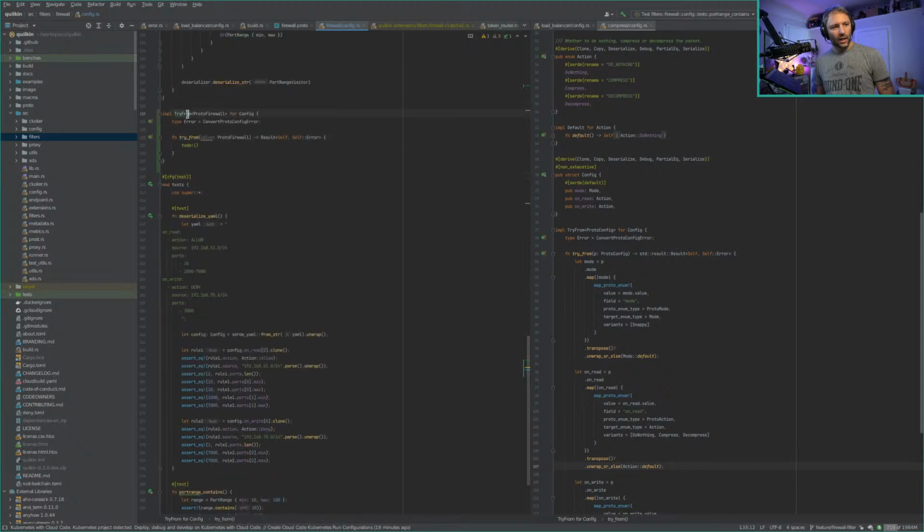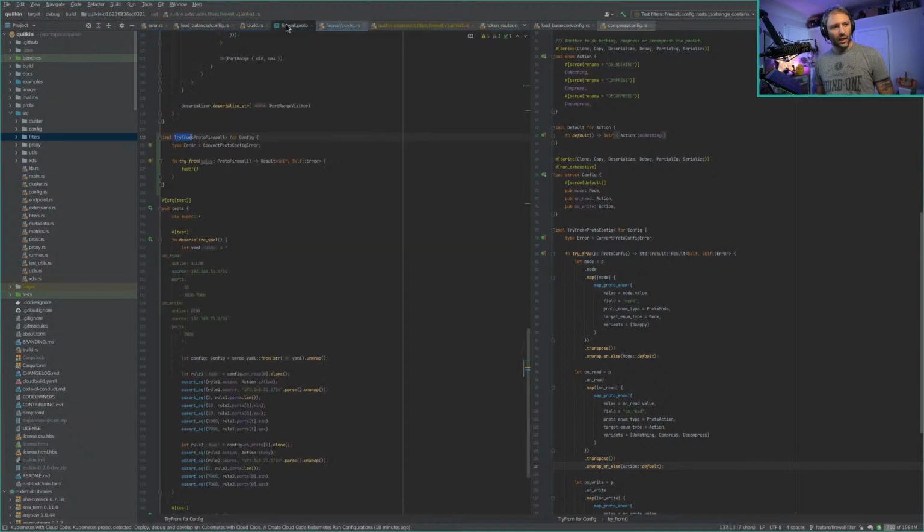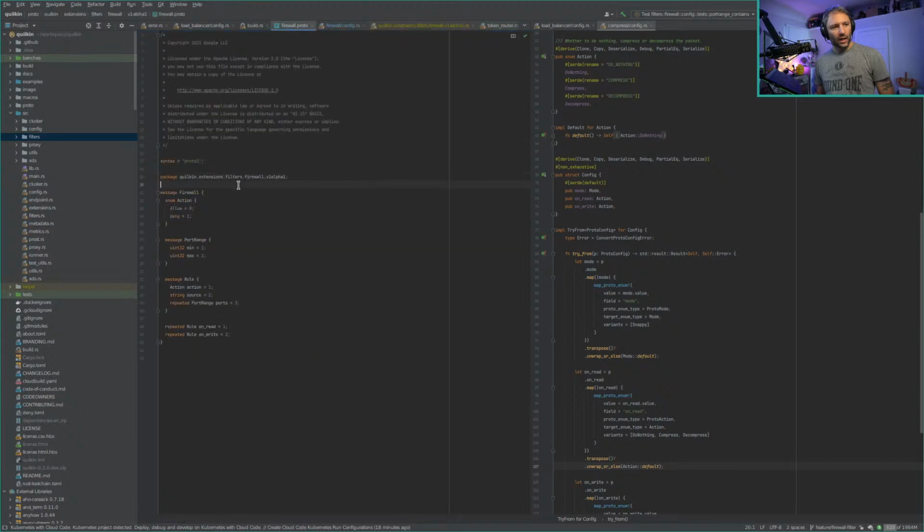So what I need to do is we have this proto file that's basically exactly the same thing. In fact, that's not even the right file. That's the right file. So we have a proto definition of exactly the same config. And we do, just because reasons, and we have some stuff in there, because we have both the XDS API and the YAML, and Rust is strongly typed, and it's really hard to mung these things together in some ways. We have to define it twice. And we'd like to bring that together at some point, but we haven't quite got there yet. So that's lots of fun, but we will get there.